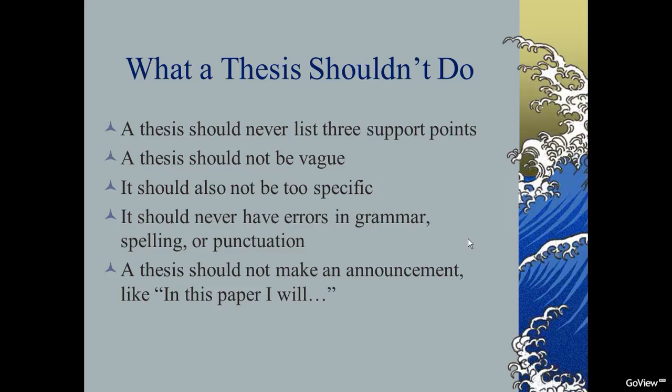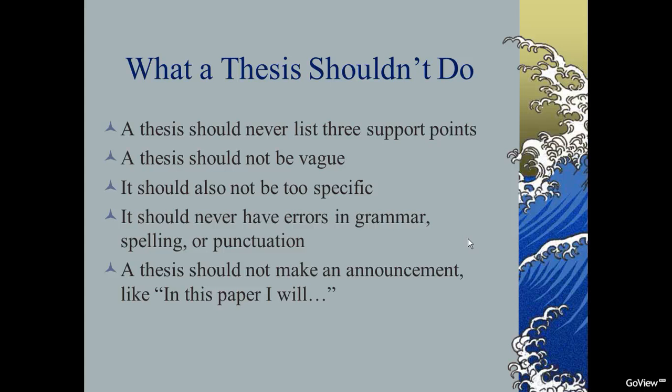This is what a thesis should not do. A thesis should never list 3 support points, and you probably have been told before that a thesis should list 3 support points. Well, it is unfortunate that some people are taught that way because it's not really appropriate for college level writing. But learning the 3-point thesis is a good stepping stone. It's like riding a bike with training wheels. It teaches you basically that a paper should have a thesis. But now we're moving on into college writing. You're learning to become a better writer, a college level writer, and you need to get rid of those 3 support points and give them a more elegant thesis statement.